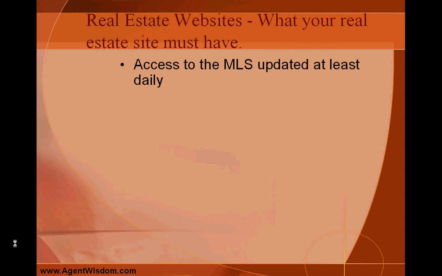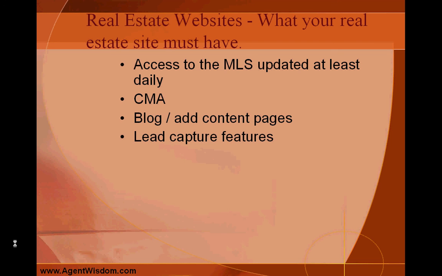So some things your site must have: of course it has to have access to the MLS, updated at a minimum daily. It should have a comparative market analysis right on the home page, or whatever your landing page is. I see many websites where they provide access to the MLS, but they don't even provide access to a market analysis to generate those listing leads. At least it's not front and center, and it should be front and center. Your real estate website should have a blog. You should be able to add content quite easily.